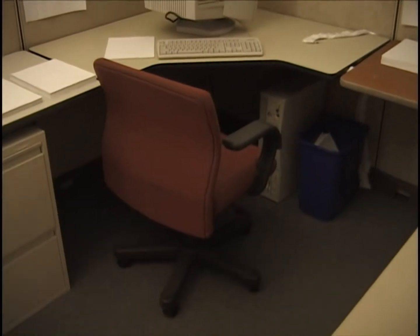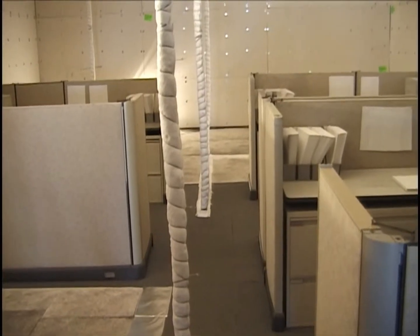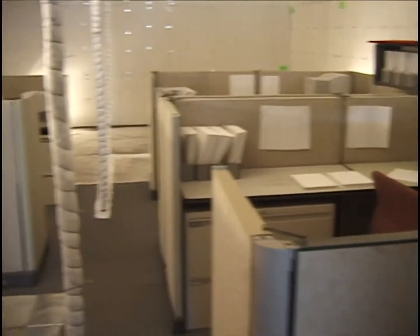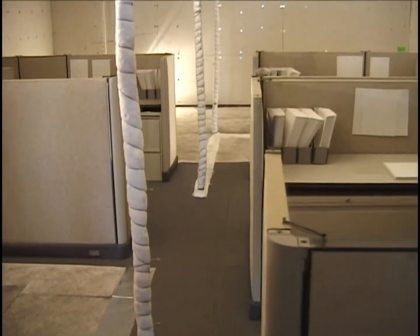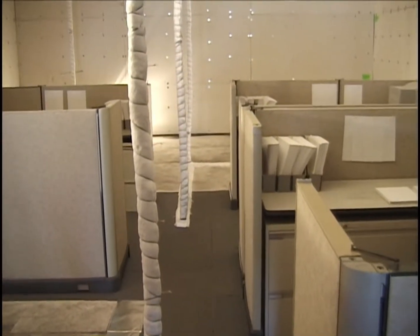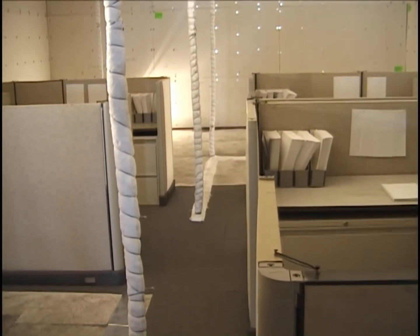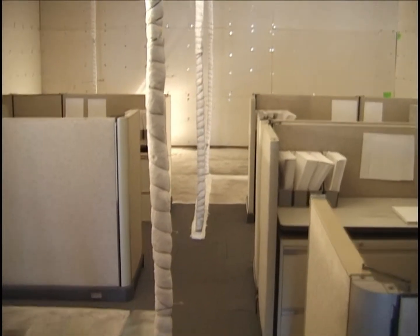The only place where placement is not comparable is in cubicle number 3. This is a view looking down the aisle between the cubicles. 1 and 2 on the right, on the south wall, number 3 on the left on the north wall. There's a couple of trees in a row. The first two are basically in the openings of the cubicles, and this one is comparable distance further on. Well, there could be a fourth cubicle, but there isn't.